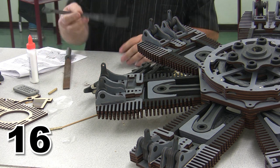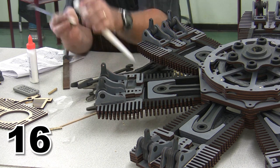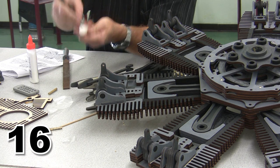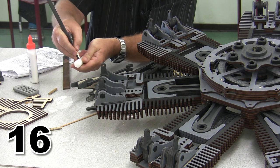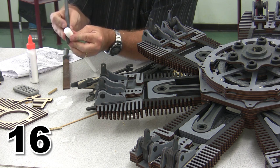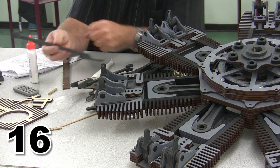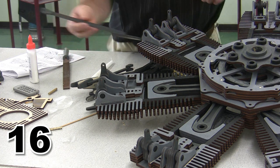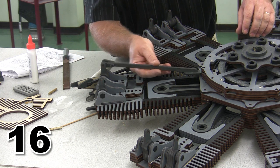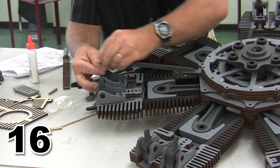And I have my exhaust push rod ready to go. Well, almost ready to go, because I am going to wax the contact surface of the exhaust push rod. And I'm going to go ahead and wax this as well, because, you know, wax makes everything run a little bit smoother. So here's my exhaust push rod, which is the lower of my two push rods. Goes in and moves really nice and easily now.